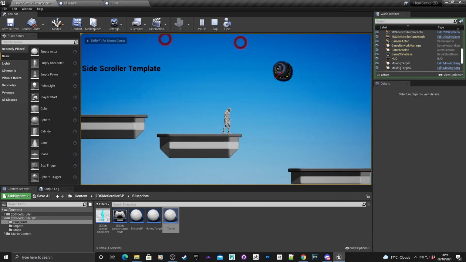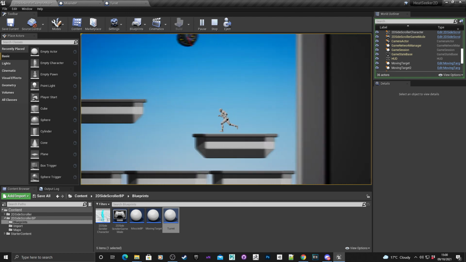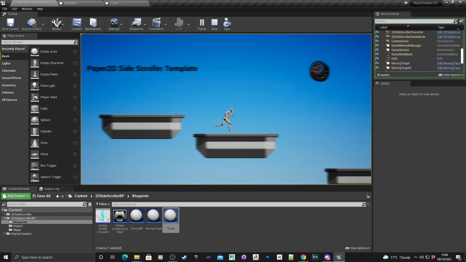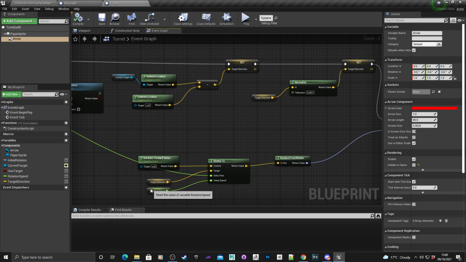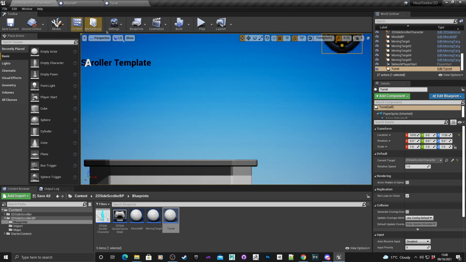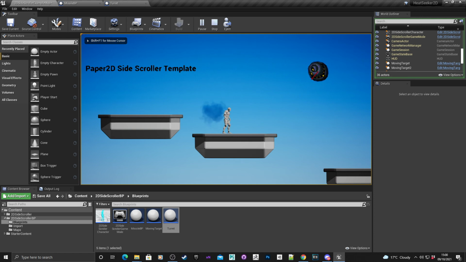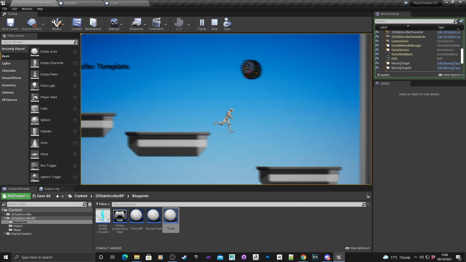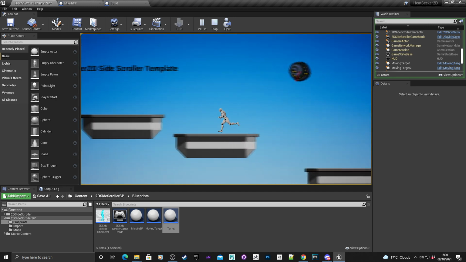And as you can see, the turret is rotating towards the player, it's following it around if you have a look at the arrow. However, it's doing it a bit fast, so let's quickly update the rotation speed. Let's change it down to 1, and why not, we can make this instance editable as well. Hit compile, save, hit play. And there you can see that it's slowly rotating to where it needs to go, which is following the player.